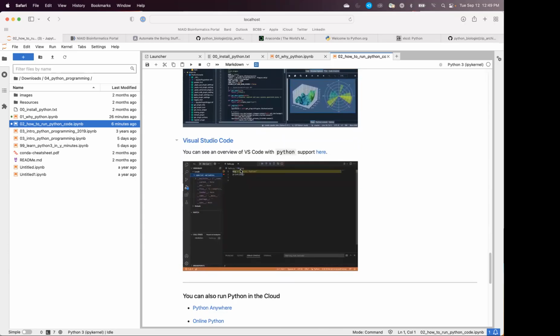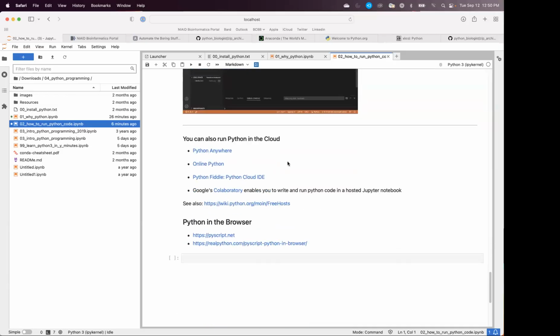There is another, I would say, more recent contender here in the IDE race, and that is Visual Studio Code. And I would say Microsoft, who develops this, has done a lot of work in the last few years. I know that they have staff Python programmers that enhance Visual Studio Code to support Python. I think that's a great option.